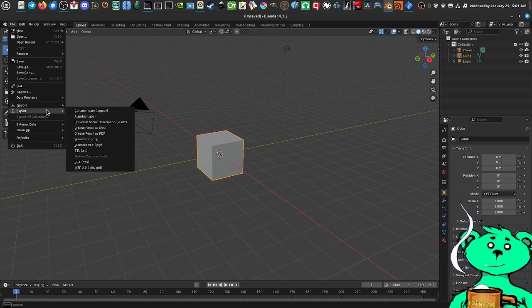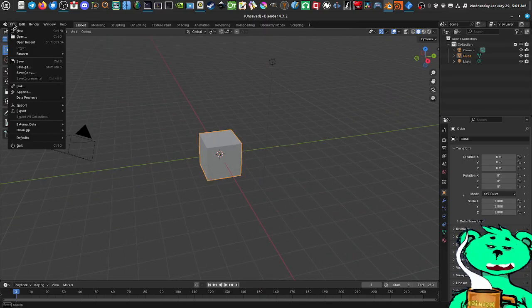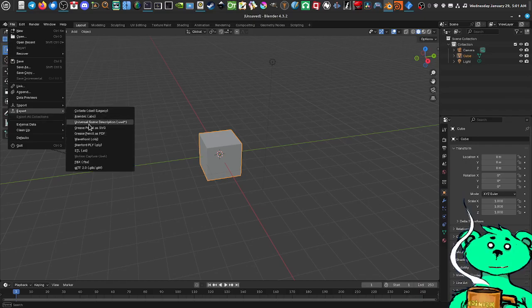Export helps you to export or make copies of your Blender models that you have selected, or the entire scene, and export those to other file formats like the same ones we mentioned earlier: GLTF, FBX, Wavefront object file, so that other programs could open them.